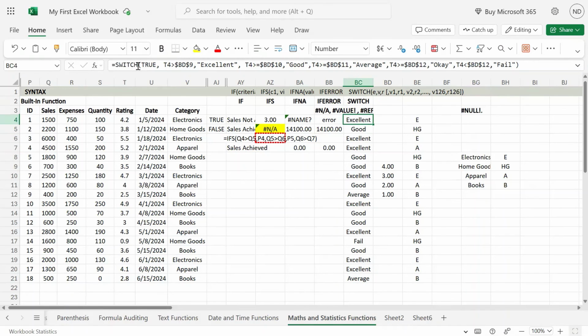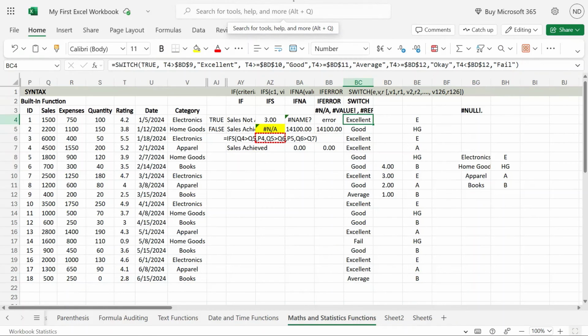Okay, so the switch function as such is a very important function which will help you to check one expression, or one particular cell, against which we can check multiple values and results that are to be evaluated. Yeah. Hope I was able to make the concept clear.